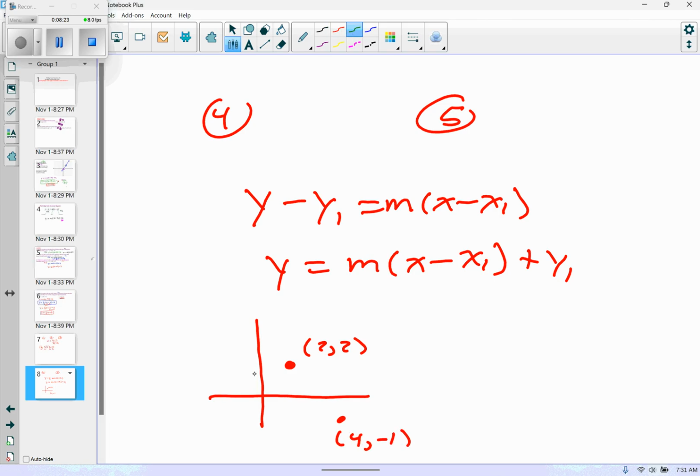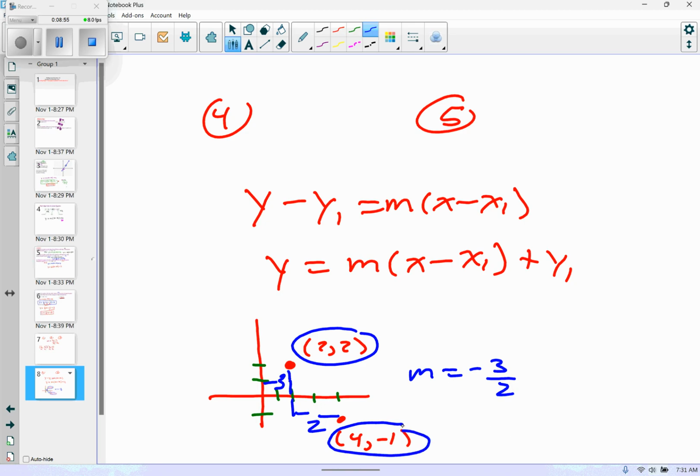So what we're going to do is just count. Let me make some tick marks there. So we're going to count down first. I'm going to go down 1, 2, 3. I went down 3, so it's a minus 3. And then I went right 1, 2. And I went right 2. So my slope on this one is negative 3 over 2. And then go ahead and use the points to create your equation. Remember, this could be your x1, y1, this could also be your x1, y1, so you might have 2 different answers. You might have one answer and your neighbor might have a similar answer.